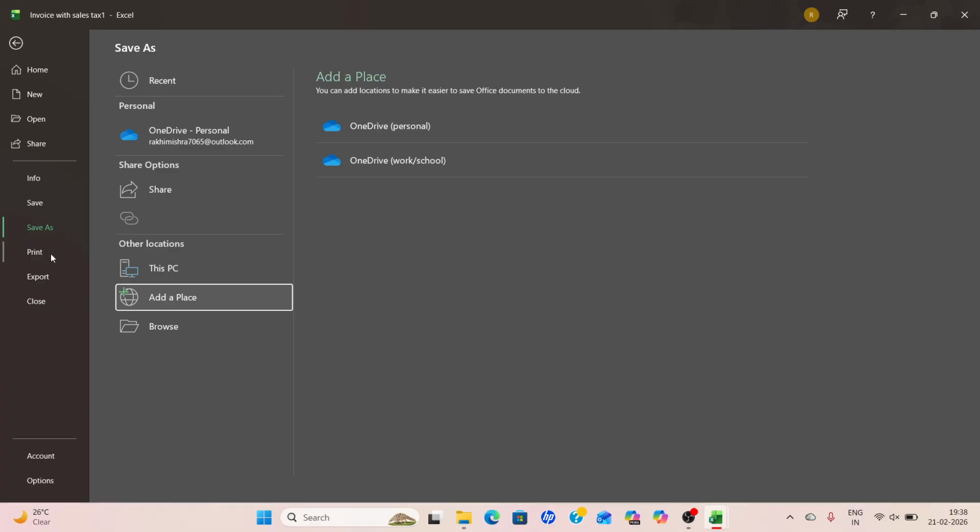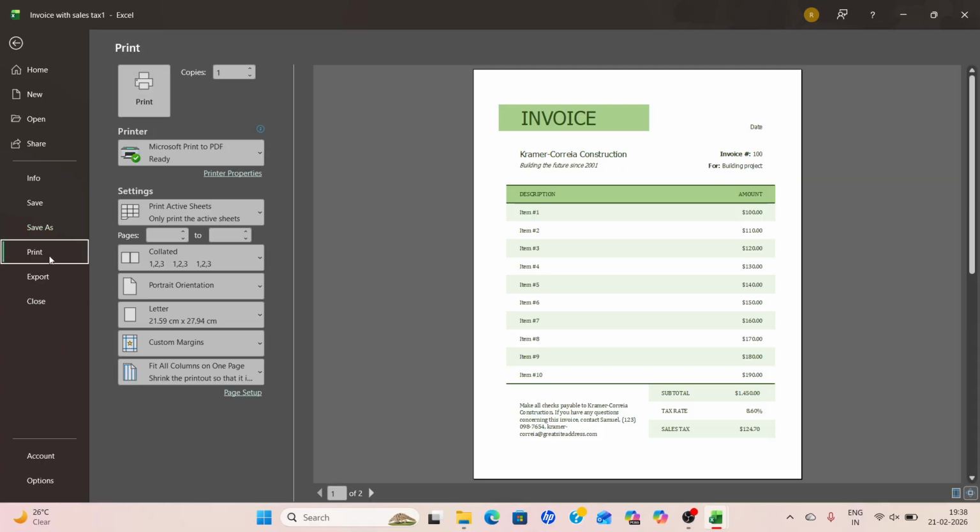And next option is Print option. Here you can see print preview and number of copies. And in the print section, page range from 2.